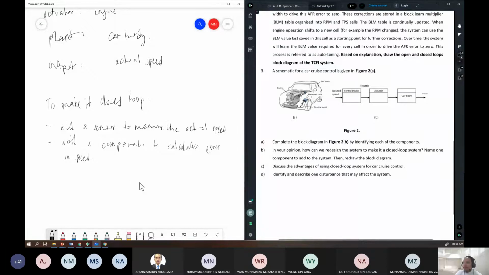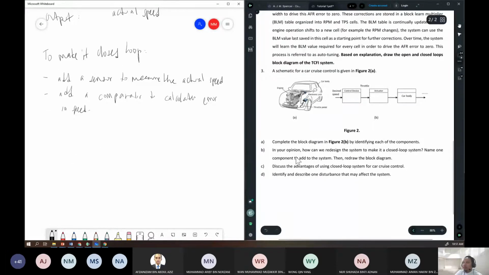And then the question asks you to name the component you want to add. So you kata tadi speed sensor, tachometer, kalau ada lagi saya tak tahu. Okay, speed sensor boleh, tachometer boleh. And then redraw the block diagram.